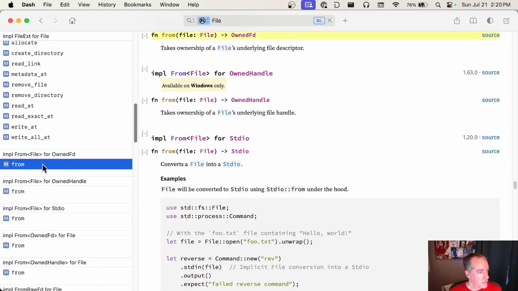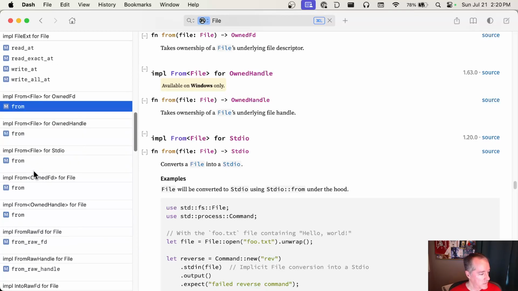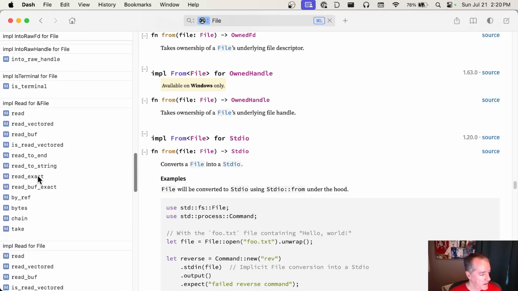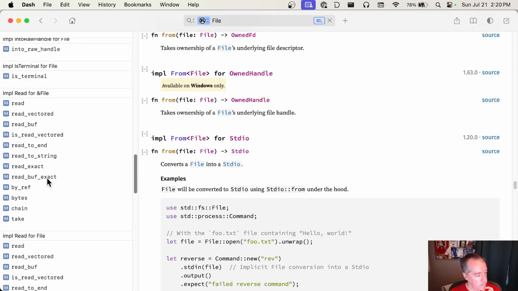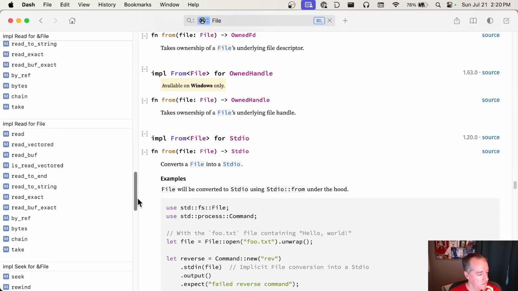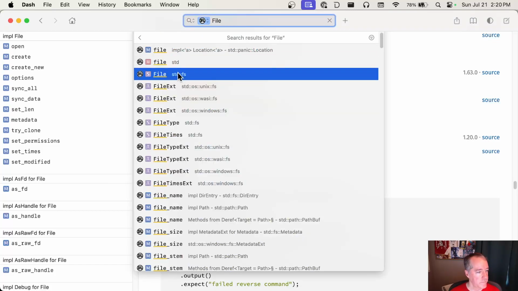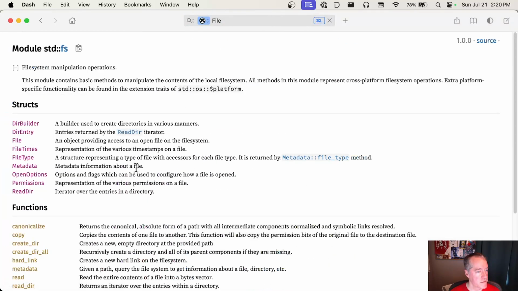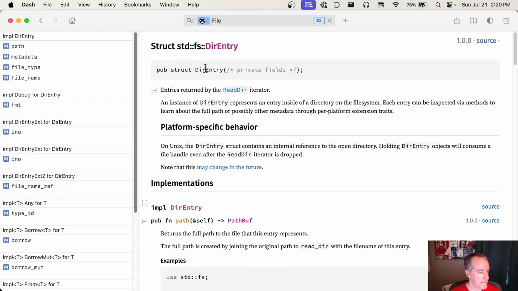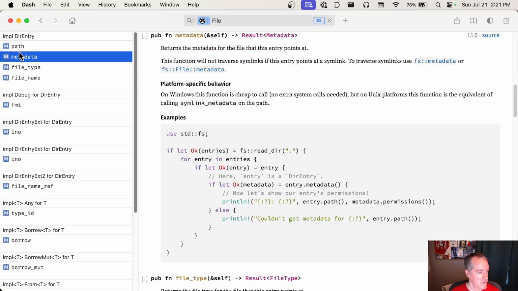Okay. Yeah, I'm not seeing exactly what I'm looking for here. What I was looking for is the entire length of the file. But let's look at standard FS. Might have that from dir entry, like the metadata.